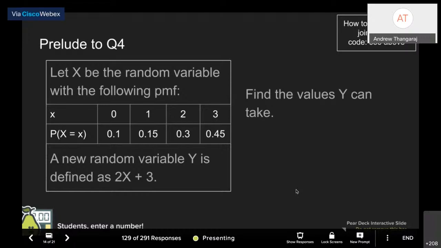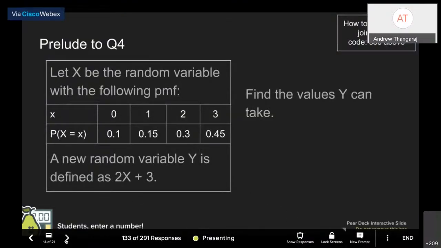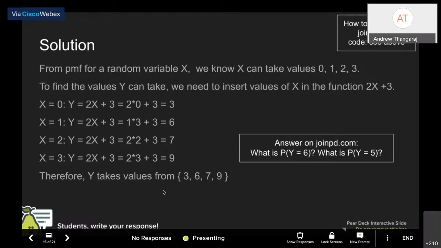Okay, so this is a relatively easy question, so I don't want to spend too much time on what people have done. It is just 3579, and most people have got that right. Actually, there is a bug here. Ignore that x equal to 1 line, that is wrong. It's 3579, not 3679. I apologize for that. It's just a direct plug and play, just 2x plus 3. You put x equal to 0, 1, 2, 3, and you'll get 3579.